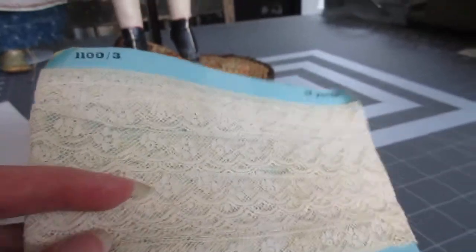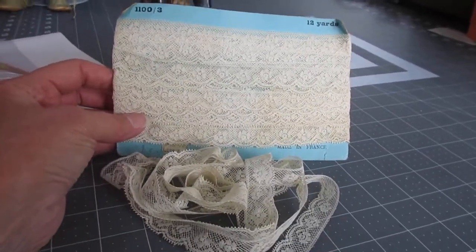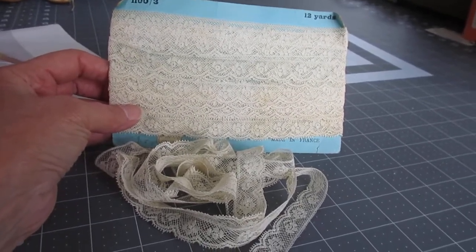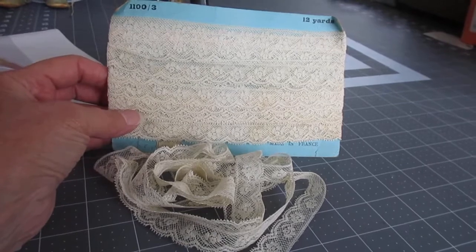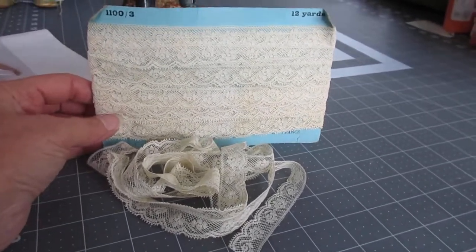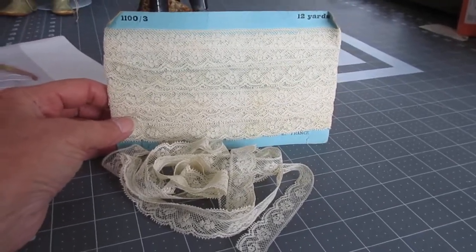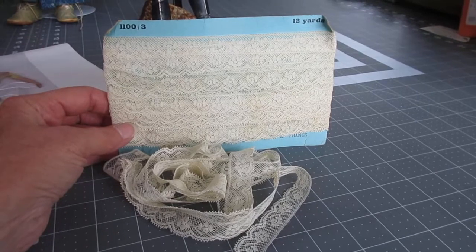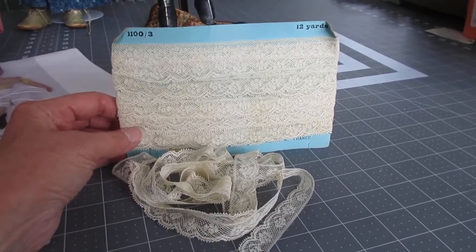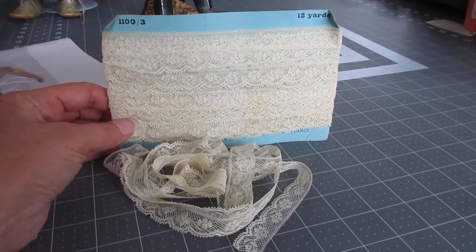In the ends of the lace were two teeny tiny, itty bitty, very old pins that were holding the lace end shut on this little paper card. And of course, I've taken those little pins and put them away someplace safe, because at some time or another I'm going to want those little itty bitty antique pins to use on either side of the bib of a pinafore or apron.